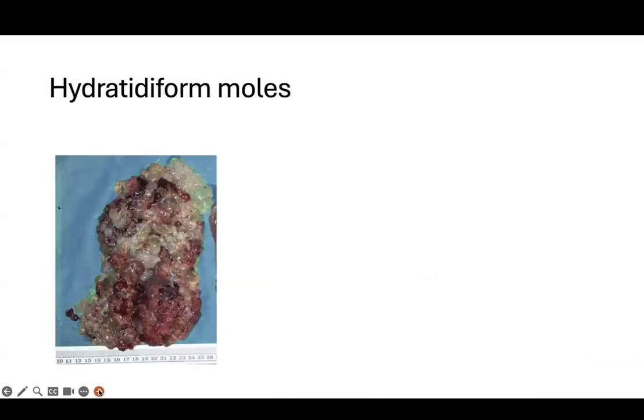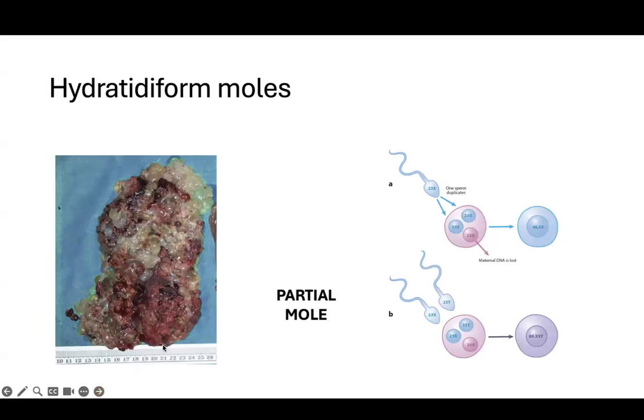Okay, we'll talk a little bit about hydatidiform moles. These are molar pregnancies, which become clinically quite relevant when you're managing ectopic pregnancies and pregnancies where there are sky-high beta HCG levels. Essentially, you get two forms: a complete mole and a partial mole. All it means is an abnormal pregnancy resulting from abnormal fertilization of the egg and sperm cell.